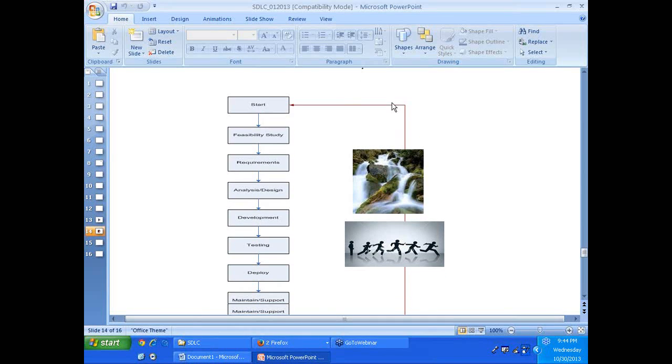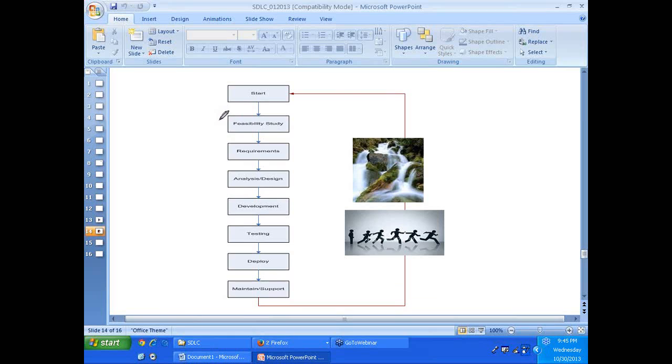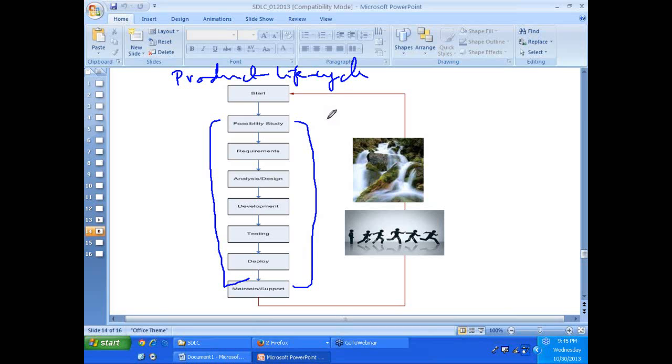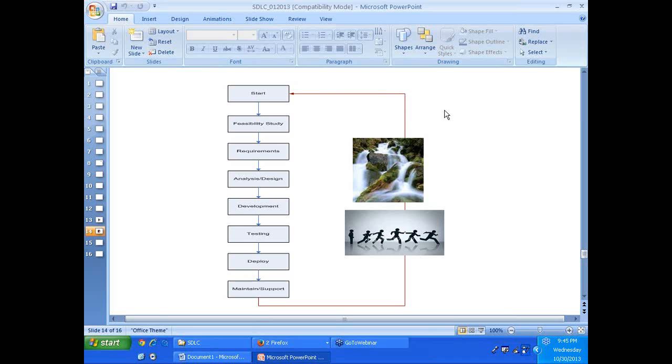One thing that I told you was software is a product. That means whatever you are looking at here is nothing but a product life cycle, meaning the process can be used to create any product, including software.